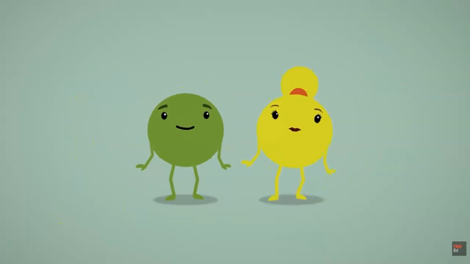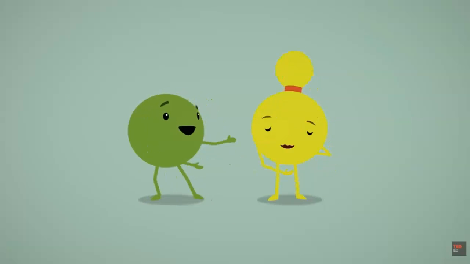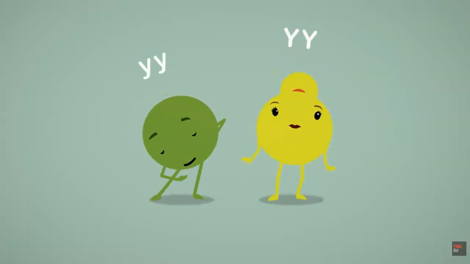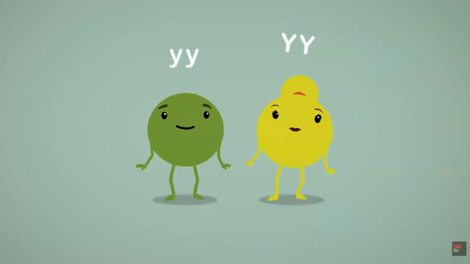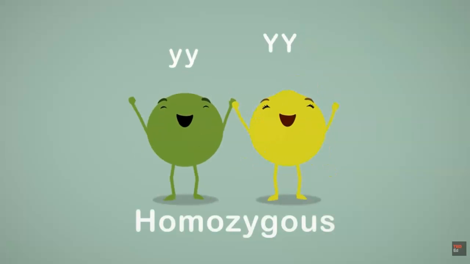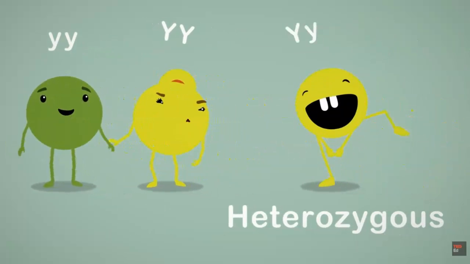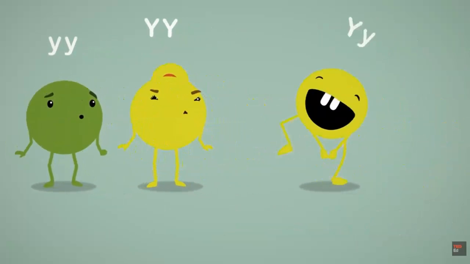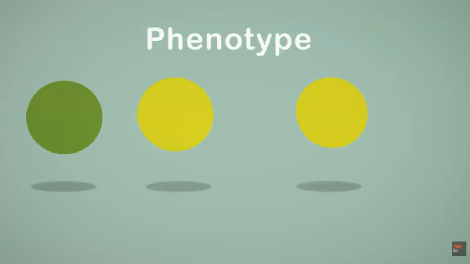From those results, Mendel inferred that each trait depends on a pair of factors, one of them coming from the mother and the other from the father. Now we know these factors are called alleles and represent different variations of the gene. Depending on which type of allele Mendel found in each seed, we can have what we call a homozygous seed, where both alleles are identical, and what we call a heterozygous seed, when the two alleles are different. This combination of alleles is known as genotype, and its result, being yellow or green, is called phenotype.